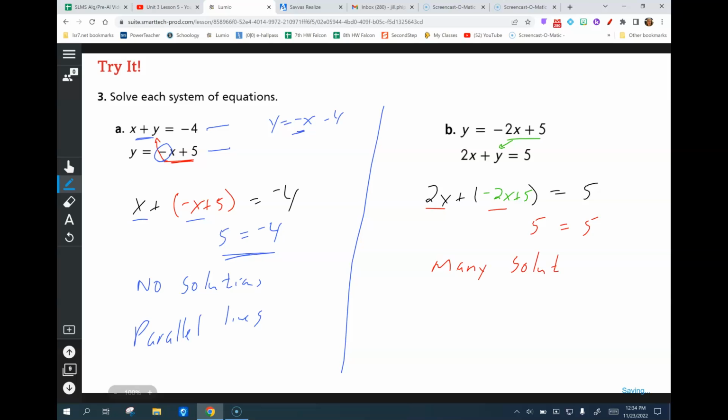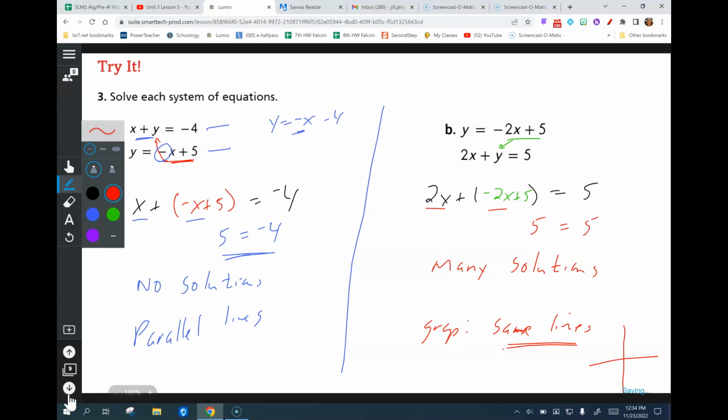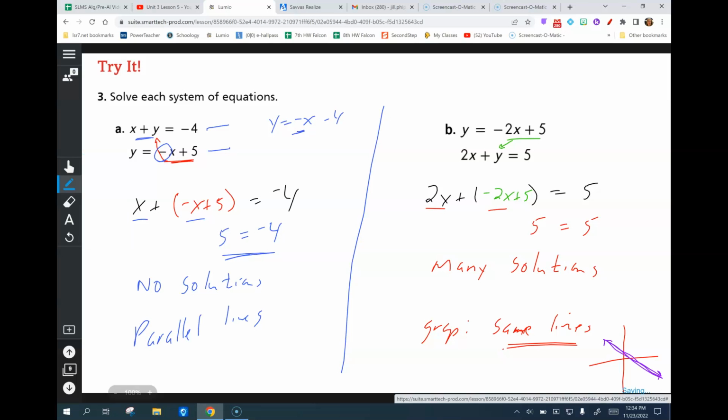You cannot say all real numbers, because think of the graph of this. If I graph this, it's the same line. So it's many solutions, infinitely many solutions, but it's not all real numbers because it is only where the line is. So my graph, remember, if I were to look at this as far as a graph, these would be the same line, and it'd be something like this if I'm just drawing a generic, but it'd be everything on that line. This point over here is not part of a solution, so we cannot say all real solutions. Oops, let's spell graph right. Good.